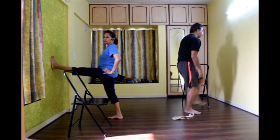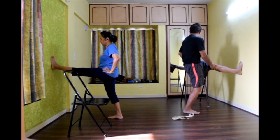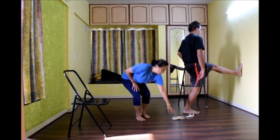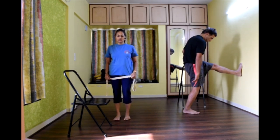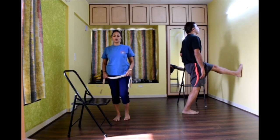the ones with the strap in the center, just wait, I will tell you when to go up, otherwise you will start falling all the time, okay, so let them adjust at the wall first. So people at the wall, stand straight, look at your bottom leg, let it be in Tadasana. Look at your bottom knee, it has to be straight and both knees straight.